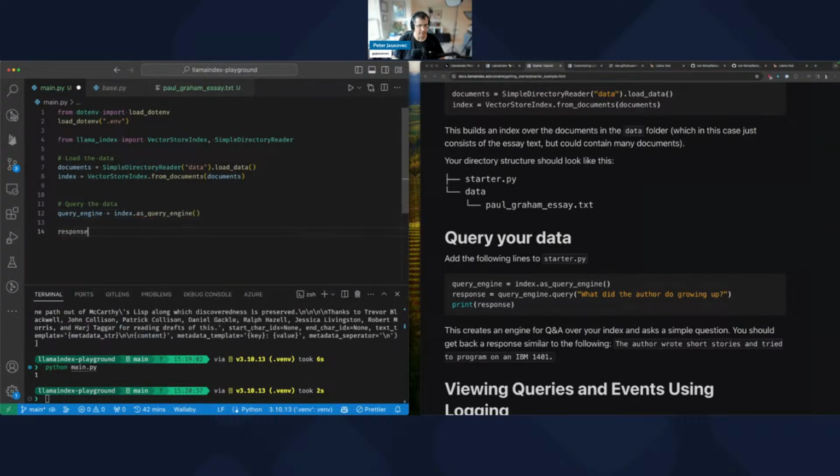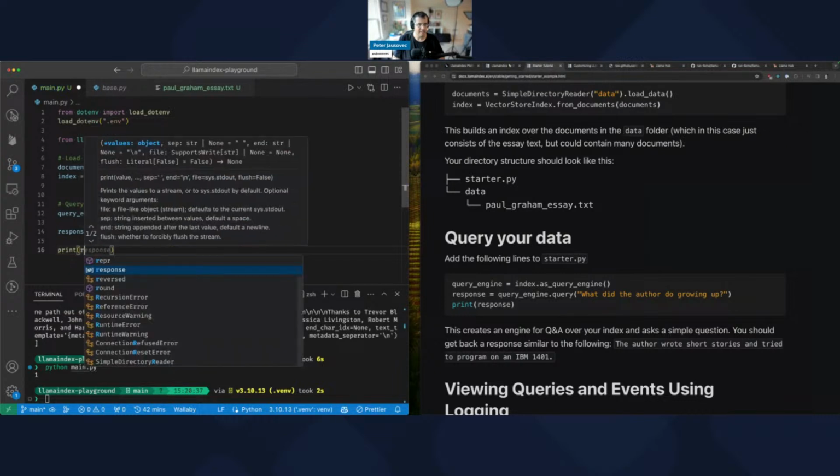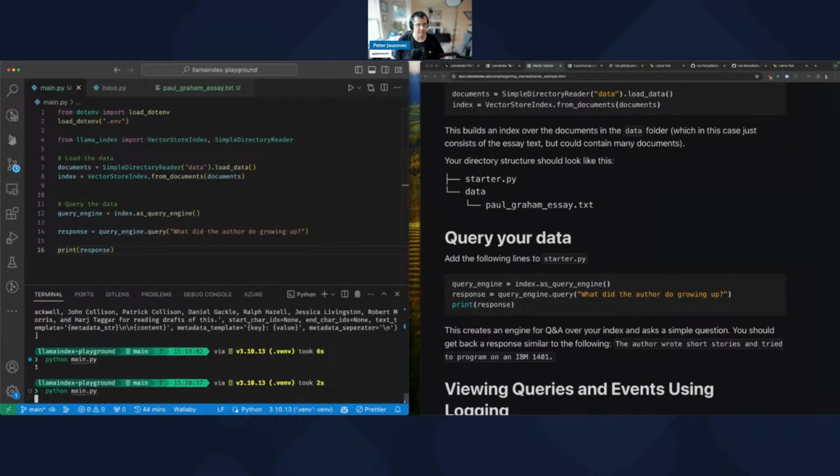And then we're going to query it. Engine.query, and say, what did the author do growing up? Okay. And we're going to get a response back. Okay. All right.